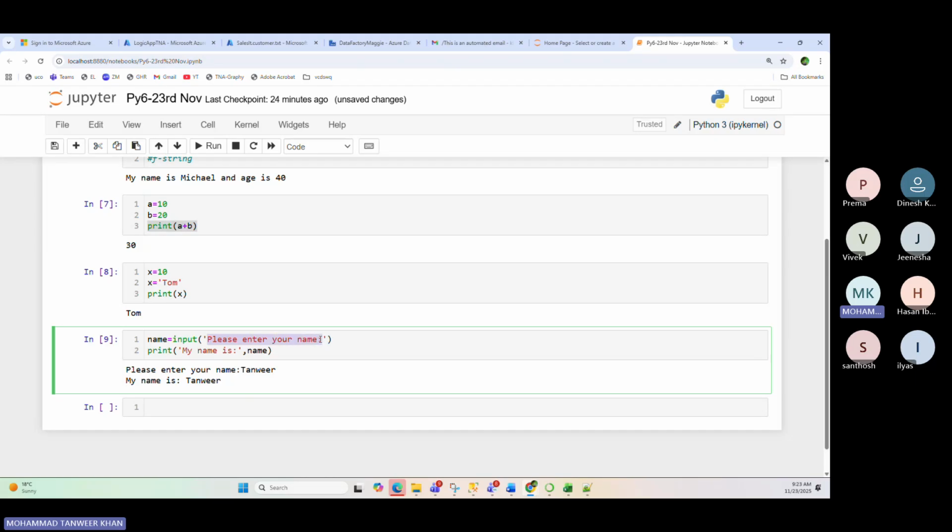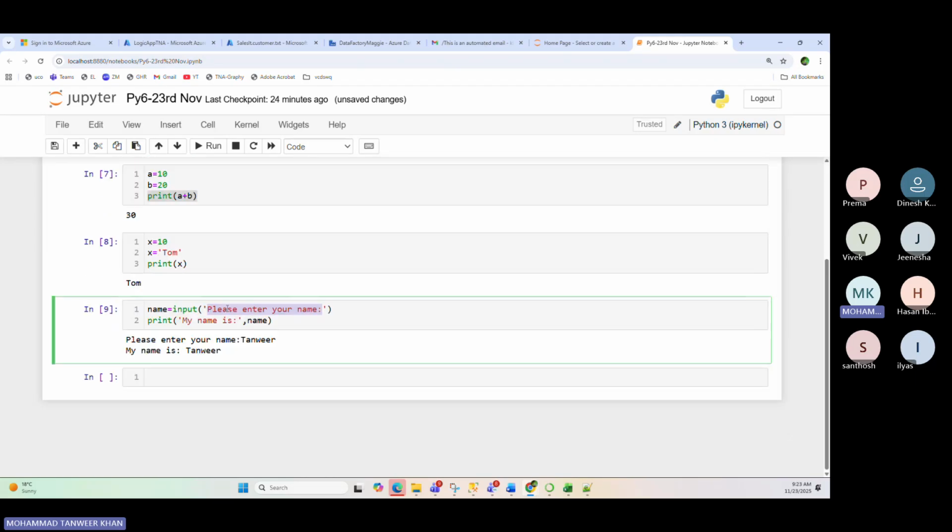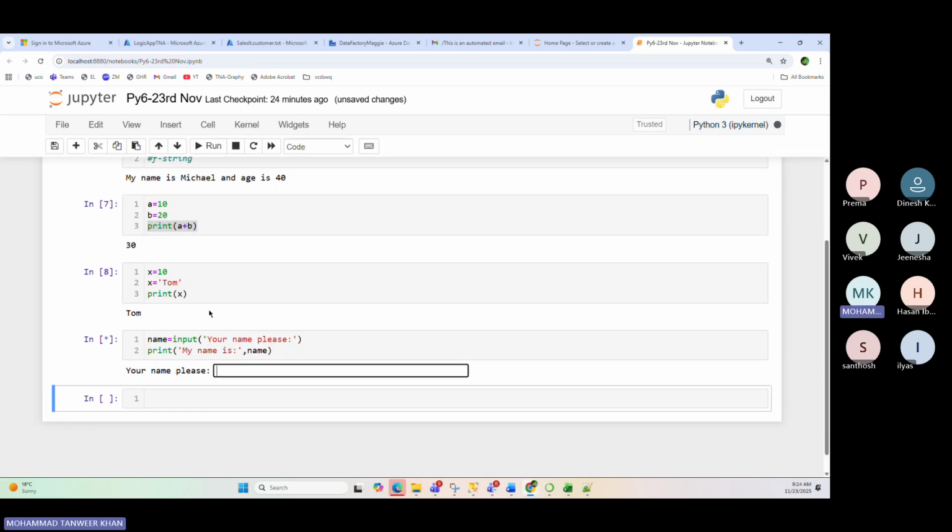When I say user friendly, it means you have full freedom. You can give any message here. Please enter your name or any other message like your name, please. Then it will display that message, your name, please. And write here, Tanvir.